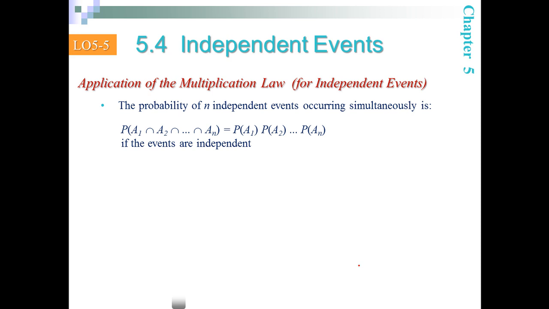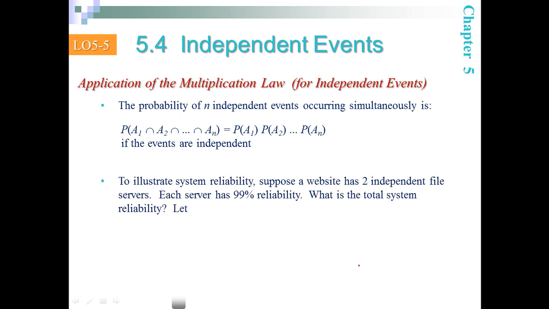If we have more than two events, we can do the same basic idea. The probability of the intersection of all the events is just equal to the product of the probabilities, and that's true if they're independent. So oftentimes instead of checking that, we're going to make the assumption that they're independent and go ahead and use this result. And this actually turns out to be used quite extensively in statistics.